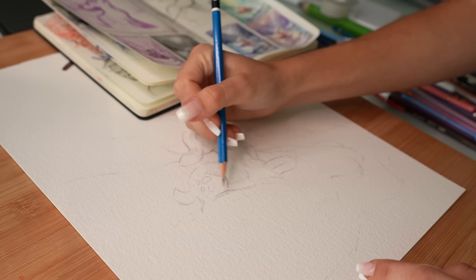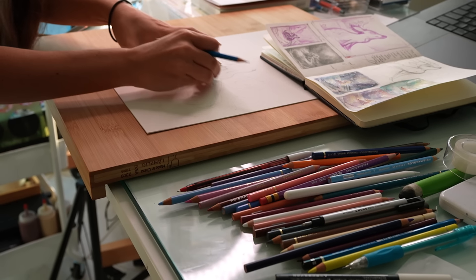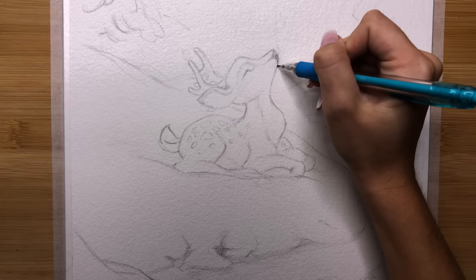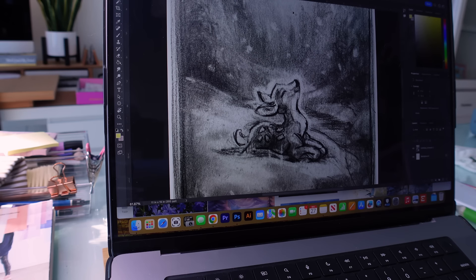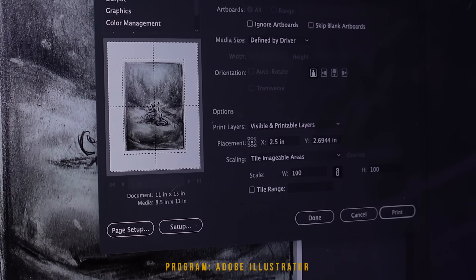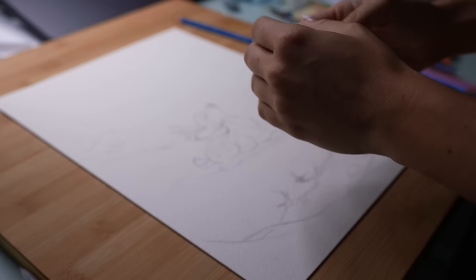I prepped my surface and transferred my drawing, then touched it up. Different mediums can help us convey the story in a different way. I chose to explore some watercolor and gouache, maybe some mixed media for this. It's very important for your surface to be able to handle your mediums, so I went with a pretty high weight of paper. If you're wondering about a quick and easy way to transfer your sketch onto your bigger surface, selecting tile imageable areas will print your image in four sections and scale it to the size of your painting. The size of my illustration is going to be roughly 16 by 20 inches.